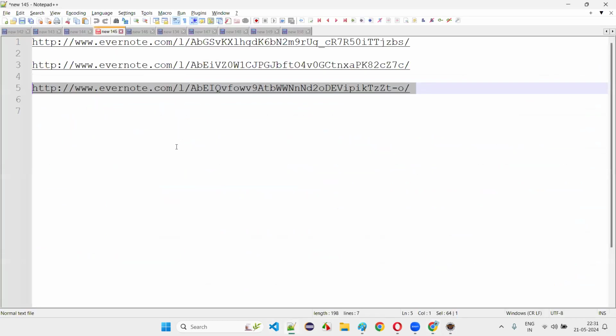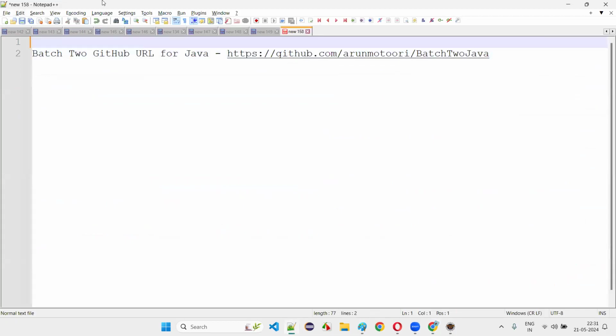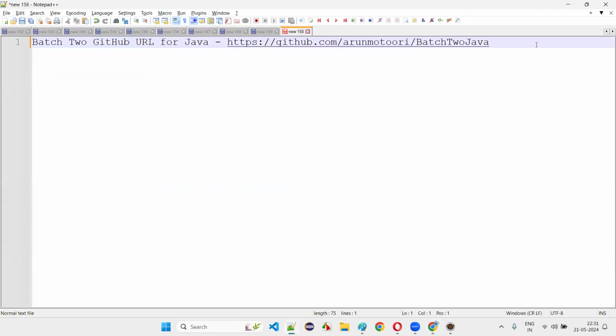So what are the pending topics? I'll write down here for tomorrow. Constructors in detail are completed. And the pending topics are like this.